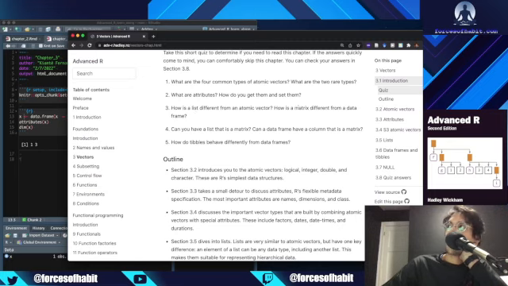How is a matrix different from a data frame? Well, a matrix could technically be a data frame, and we'll see cases of this. But if I'm not mistaken, it's the elements within the data frame. So a data frame is made up of lists. A matrix is an atomic vector with additional dimensions.